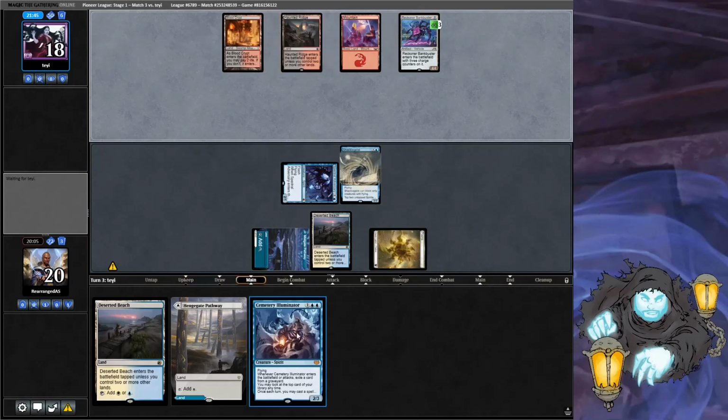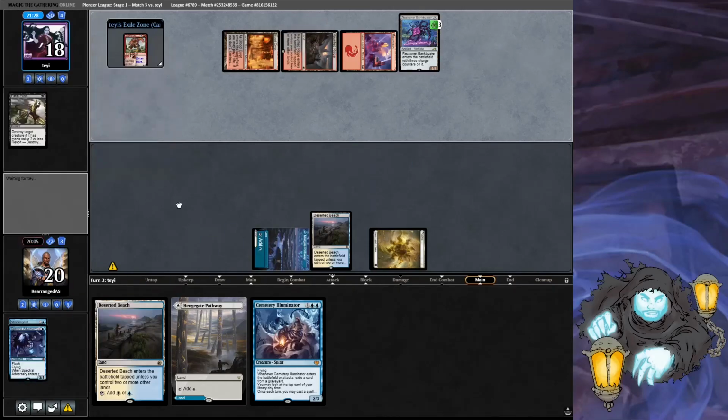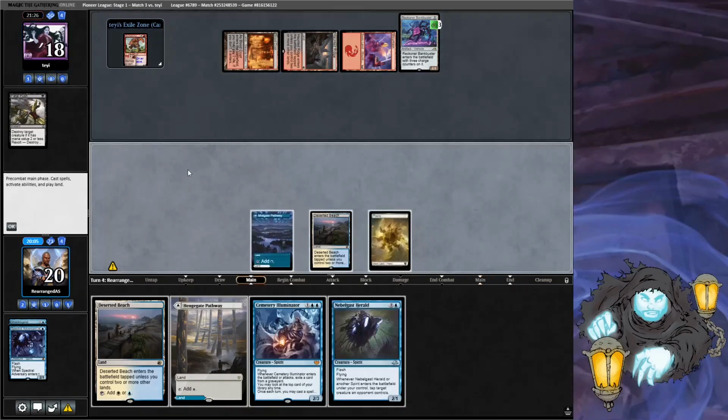If they Thoughtseize me and get rid of the Illuminator, then yeah, sure, you got me there. But I can still just like buy Yorion and be on the fast track to having creatures again and stuff. And if they play some removal spell here, then I can Cemetery Illuminator to... Yeah, that counts. I can Illuminator... Oh no, don't Thoughtseize me too. Oh, well, that's still annoying, but not as annoying as I was thinking.